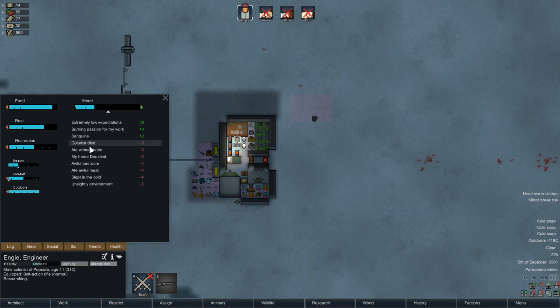We can't make a table. I don't have enough materials. Once these 6 go away, we should be in pretty good shape. At least for a little while. Burning passion for my work. Nice. That's good stuff.